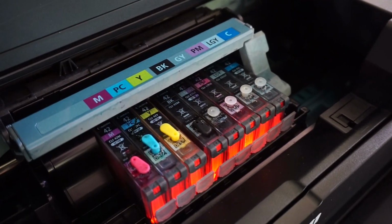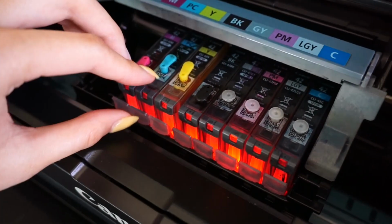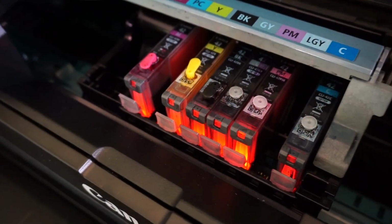Like I said earlier, ink cartridges are pretty inexpensive. You can buy them third-party or off-brand from Amazon for a lot cheaper than the genuine authentic ink cartridges. You can even go a step further and refill your own ink tanks, and that is what we currently do. It's our little trade secret, so I won't go into too much detail about where we get our inks from, but I'm sure you can find plenty of tutorials on YouTube on how to refill your own inks.